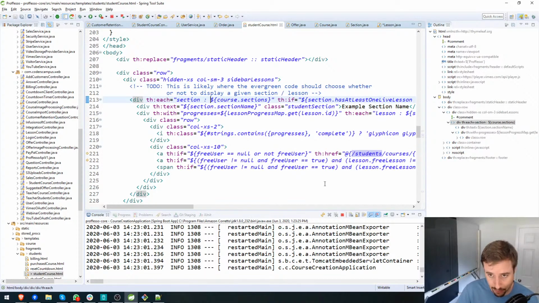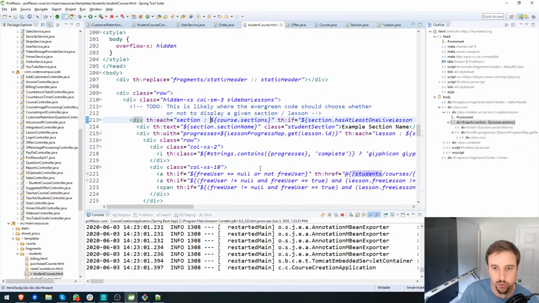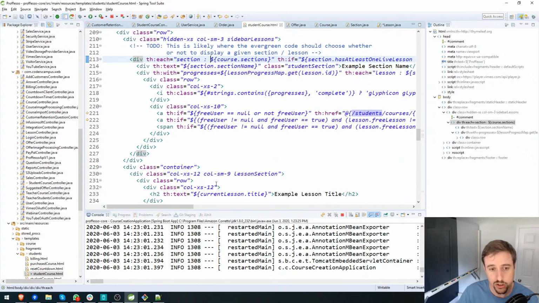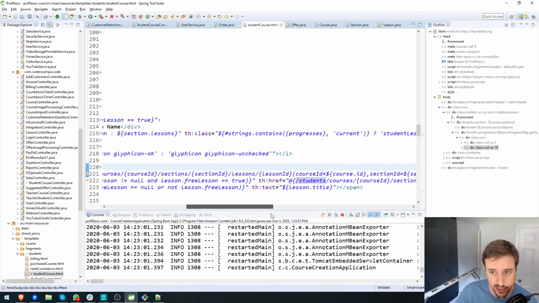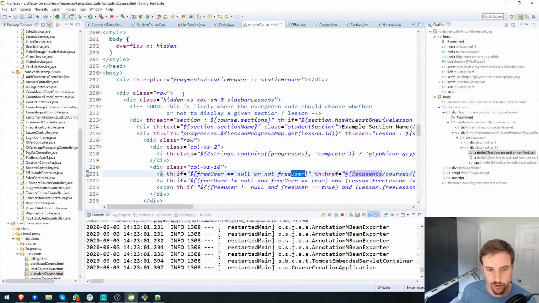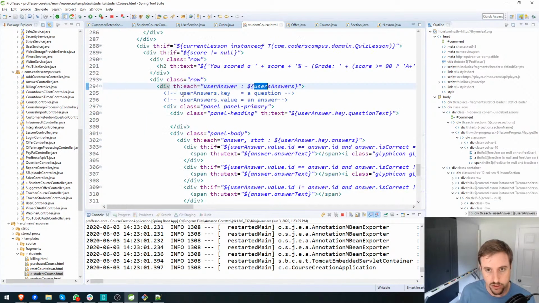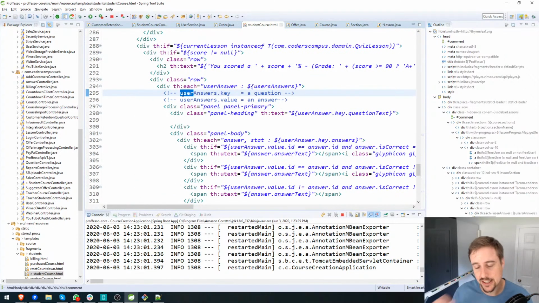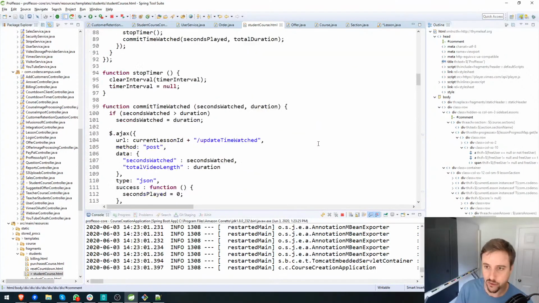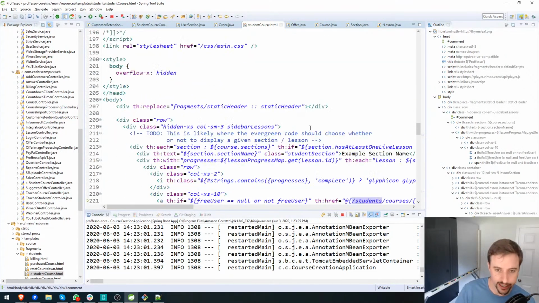Because in this aspect of this view, if you will, we do have a concept of what user is being used to look at this lesson. At this point, we know the user. Okay, so I'm sure somewhere here we have a user stored, not free user. Well, we have users answers. Somewhere in here, there's got to be a reference to user, and if there's not, which doesn't look like there is, we can easily add one. We can easily add the user information here. So in other words, we can add the order date, right?